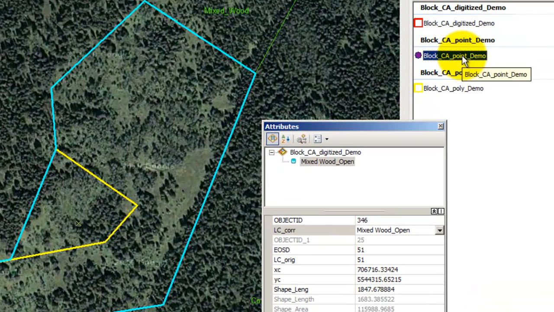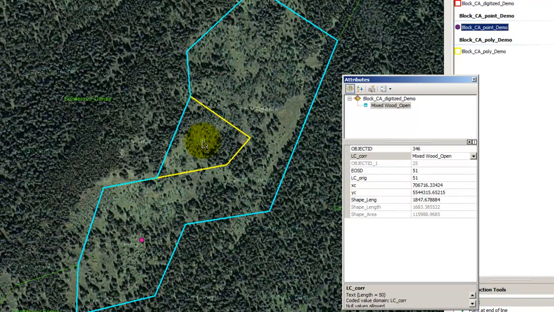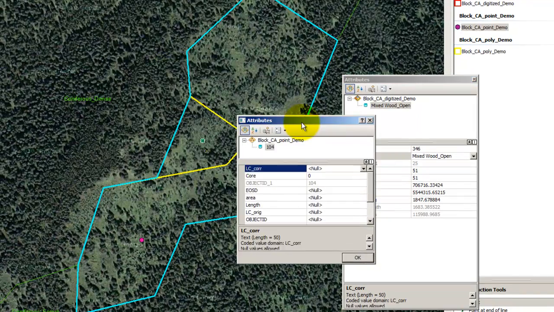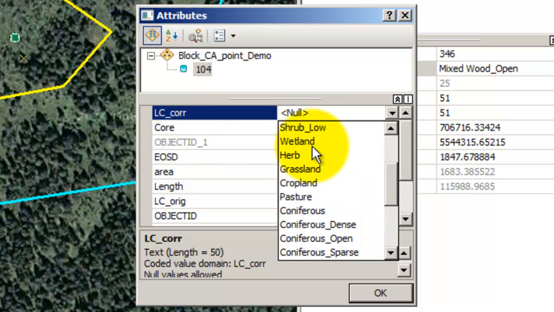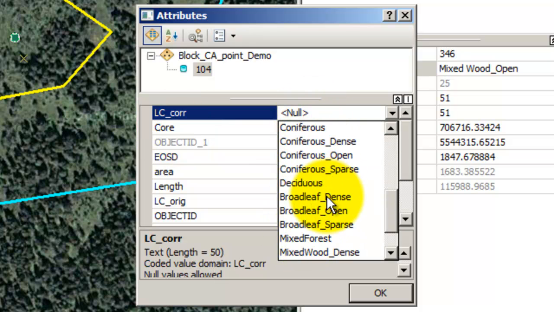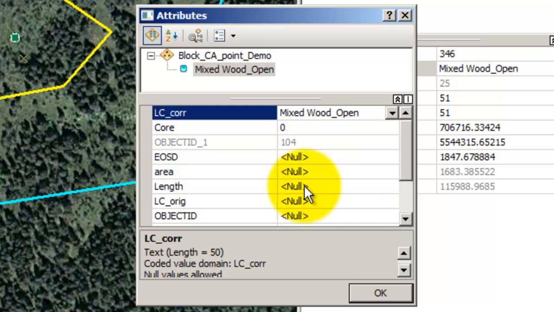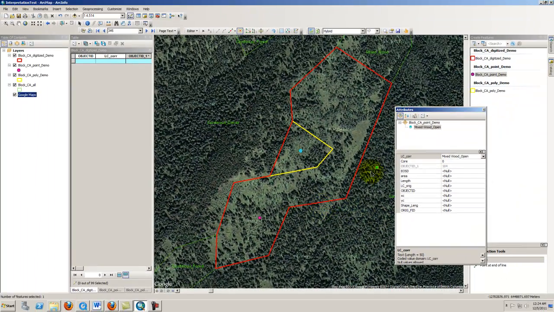First select the template point, and you will have an arrow here. Click. There you go. There is a dialog prompt when you create a new feature. LC correct is frozen at top of the attribute table. We find mixed wood here, LC correct. Open. And code by default is 0 because it's a proper path. Click OK. Alright, finish.